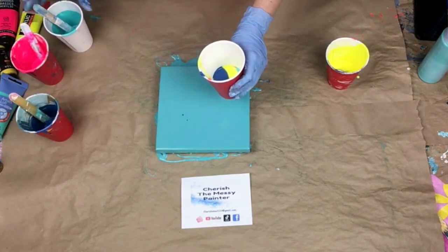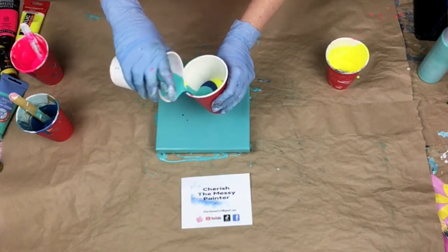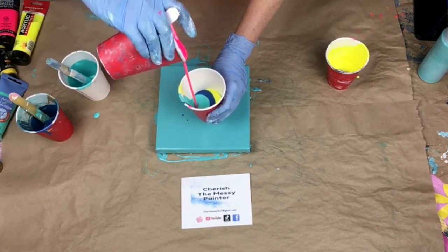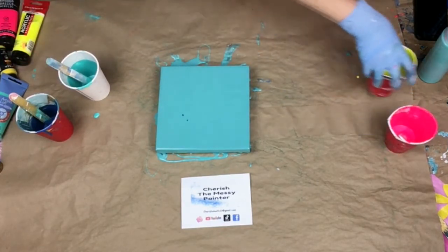Before I forget, the fluorescent pink and the fluorescent yellow do not have Floetrol in them. I find that the Floetrol dulls these fluorescent colors.